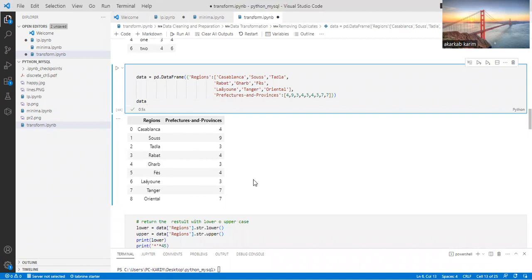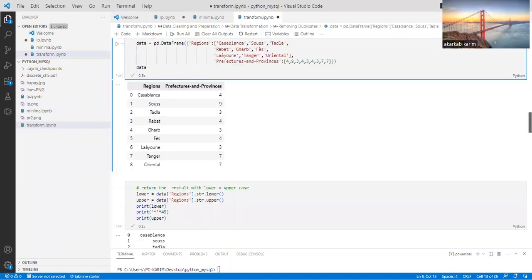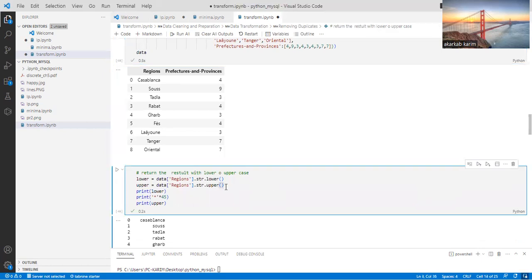Well, here in this process, based on this region column, I try to return as a result the lower, because here I apply this package of str, as in string. In this string package, I apply the function of lower. That means I make all these string values lower, and I store them here in this variable of lower. The same thing happens with upper.